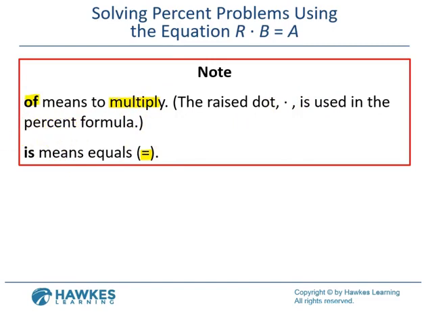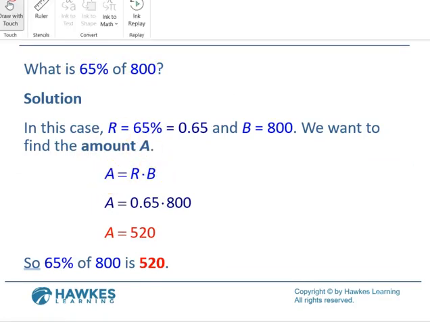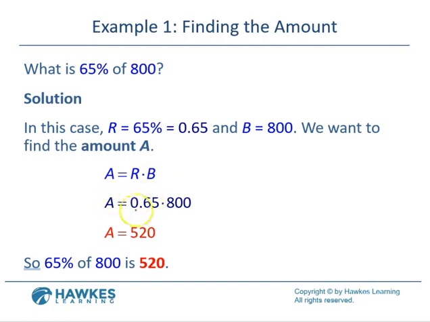Okay, so let's look at one they do for us. What is 65% of 800? This is a type 1 formula. Notice we're going to be using A equals R times B. Let me get my pen out here. Well, our rate is the 65%. Notice they changed it. Basically what they did is they divided by 100, or they just moved this decimal 2 places back. Multiply that by 800 and you get 520. Simple as that. And there are ways to check yourself, but we won't worry about that too much yet.